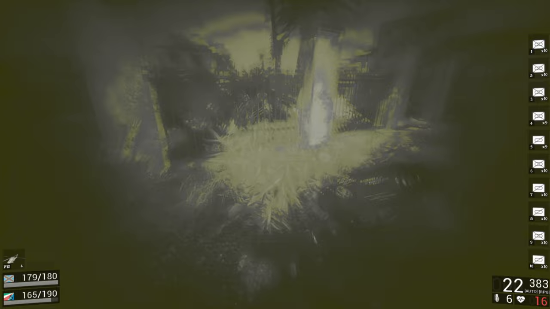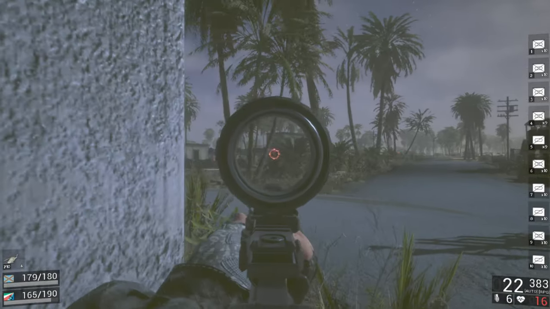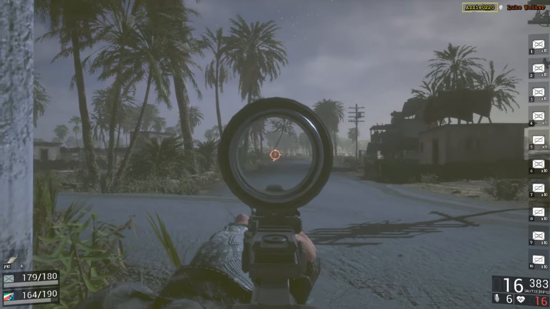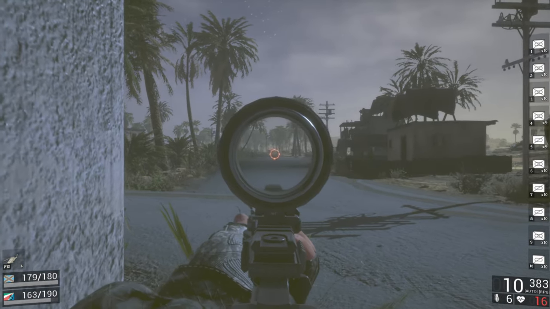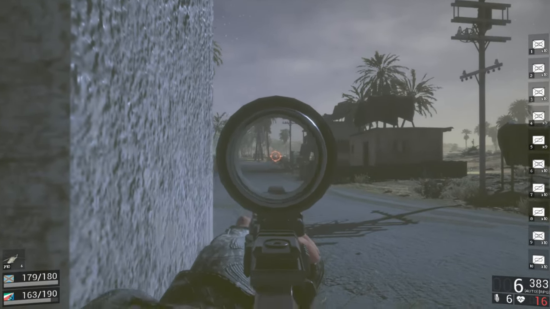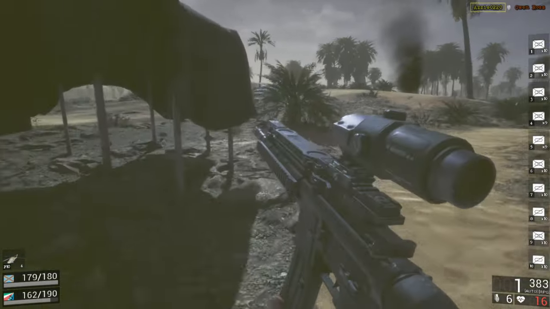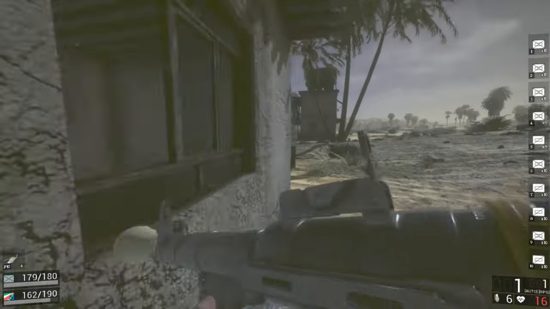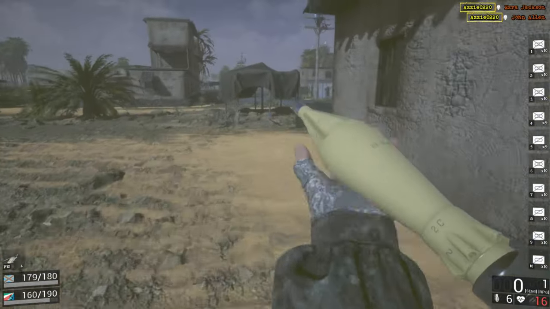Oh, okay, there's a few there. Target eliminated. I think I saw some more vehicles. I lose this guy. Oh, here we go. Another tank down. That's 2 out of 6.